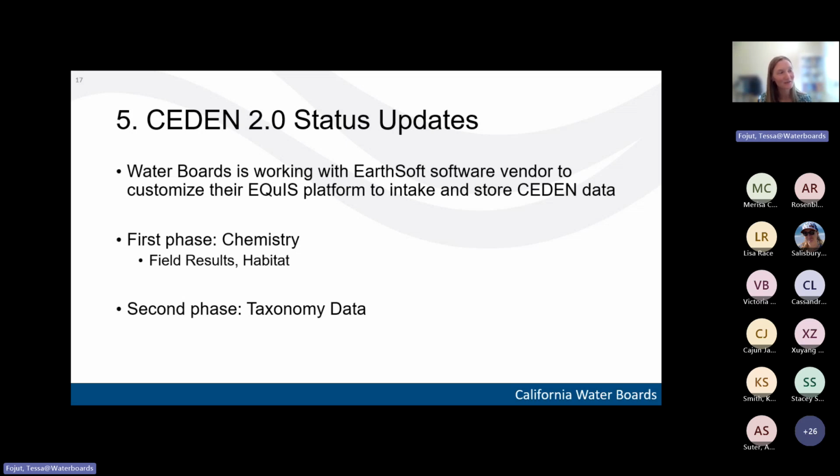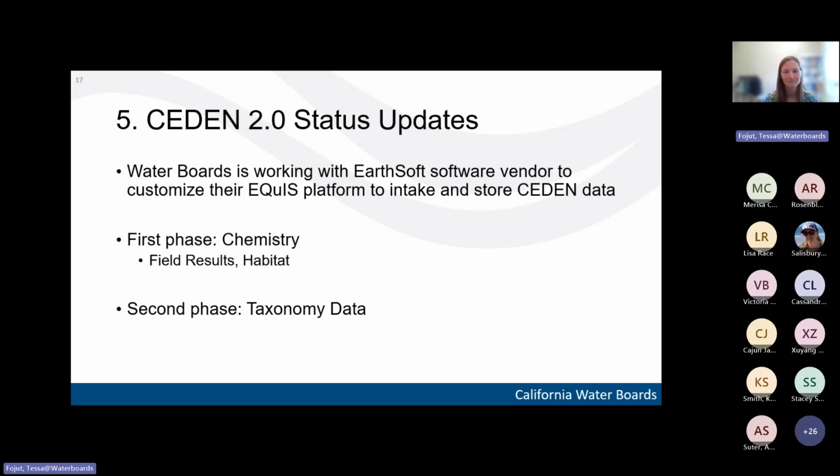And then after those are sort of settled, we've decided our next phase will be taxonomy data, but we're not really beginning that yet. Marco asked, does habitat include bioassessment PHAB data? And the goal is yes. So that part is not as far along. The idea is hopefully chemistry will come out, and then any sort of basic field observations and field measurements we could get out around the same time. And then that PHAB may take a little longer, but it will fit in that same module. So we are kind of working on that as well.